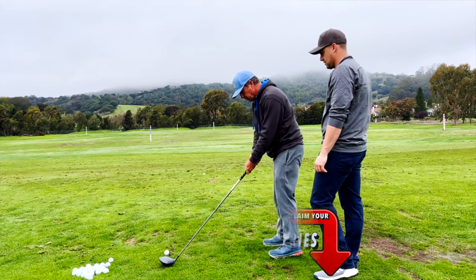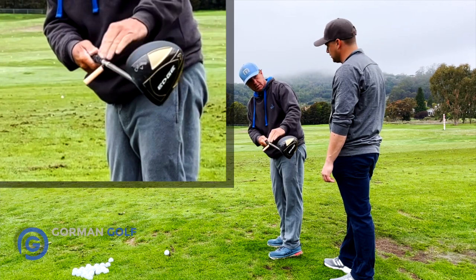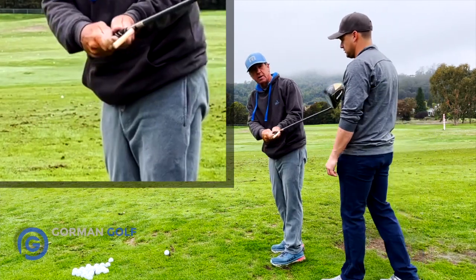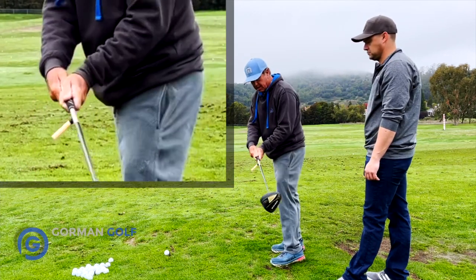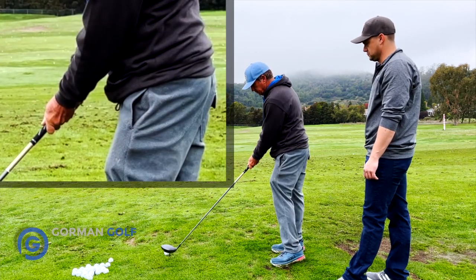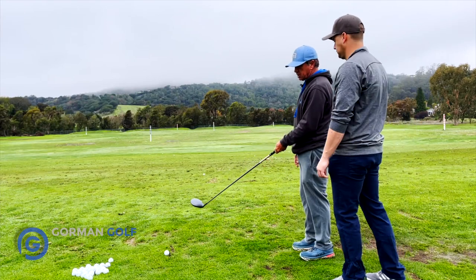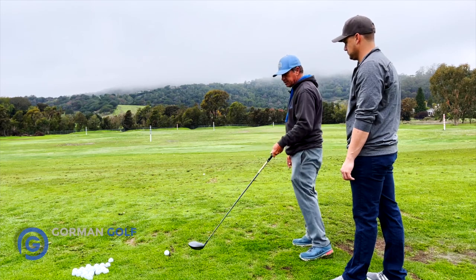Or I could say it's pointing at the target. You could point it to the target line. Whatever way you want to look at it, you've got to point this down here. And then on the way down, you'll do a phantom swing, and you've got to just keep that arrow of Callaway, I think it's Callaway, coming this way, instead of coming in here. So when you keep this foam suction dart there, looking at the target, you can really start to manage this thing.